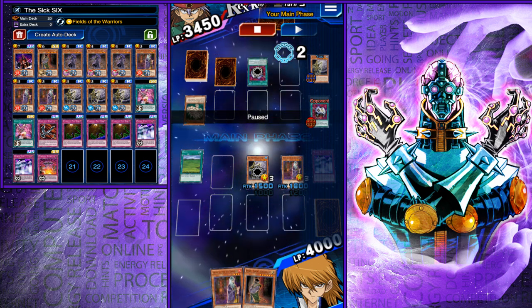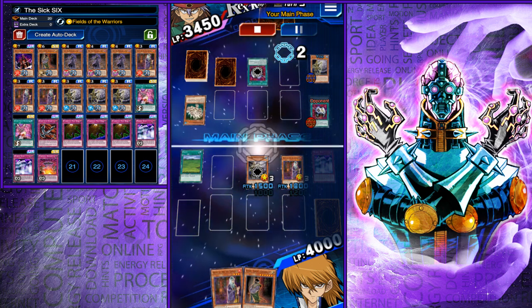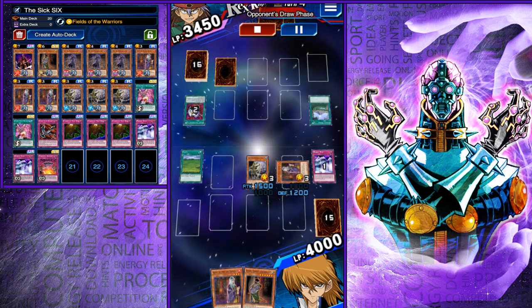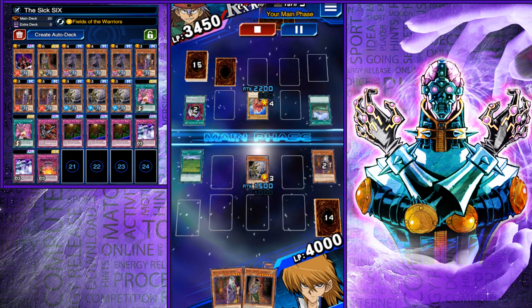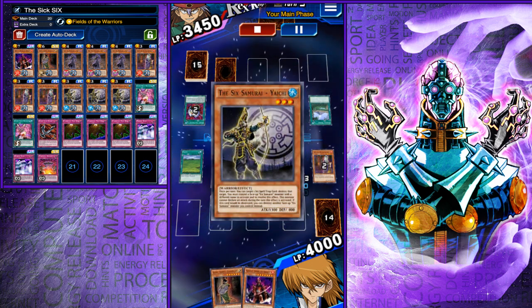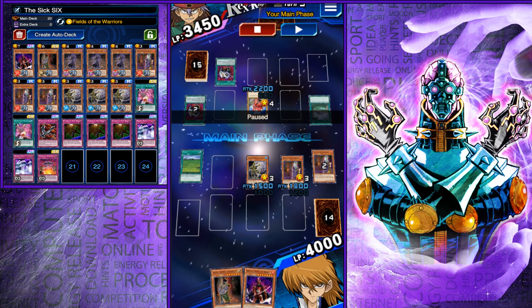I think I kind of misplayed here a little bit. If it's not right here, it's coming up. So he puts it into defense position, attacks into it, takes it out. Okay, so I got Great Shogun Shien. This is the misplay right here.